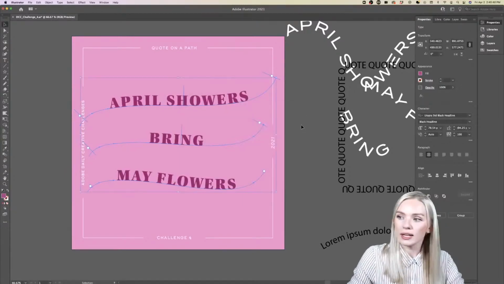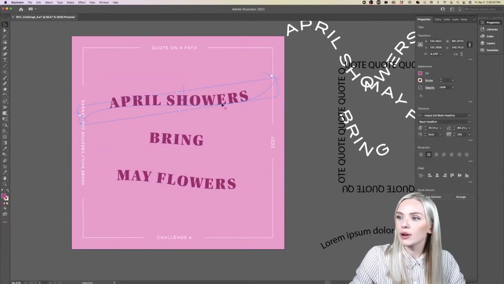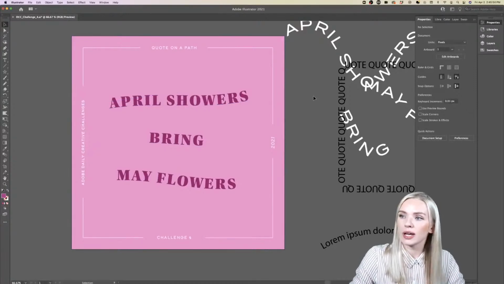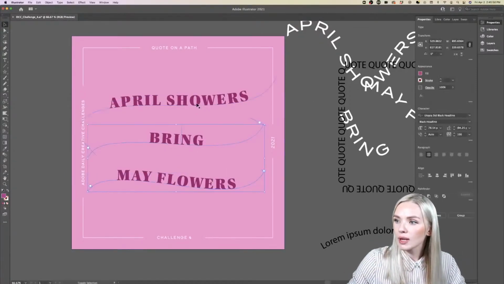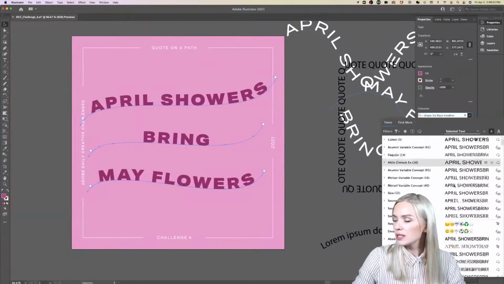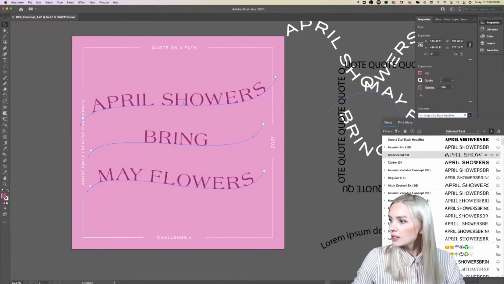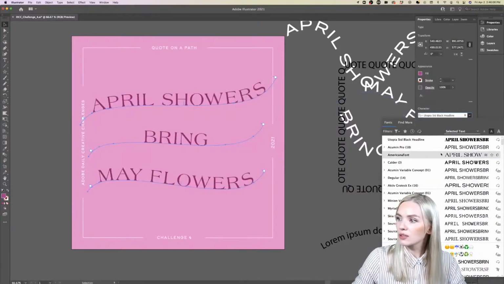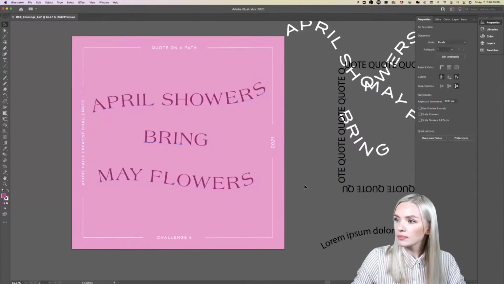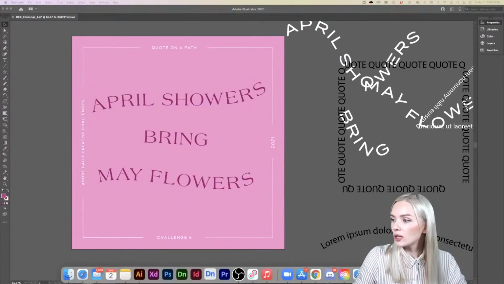So it's nice and well legible, but it also matches my background a little bit, right? So we have these purple and pink tones. I want to see if I can find a better fitting typeface for this, maybe something a little bit more interesting. Let's see, Americana, that's a great one. I love that font. You can also look for fonts on fonts.adobe.com.